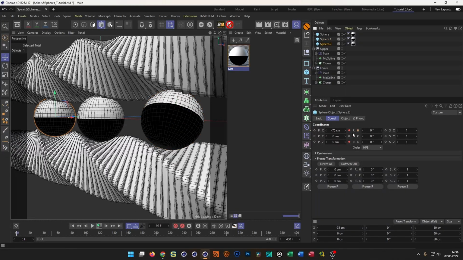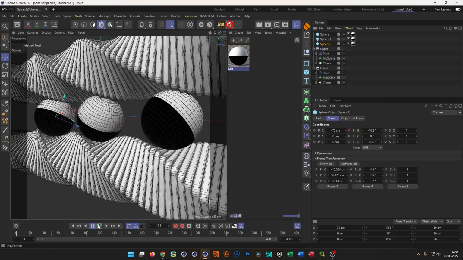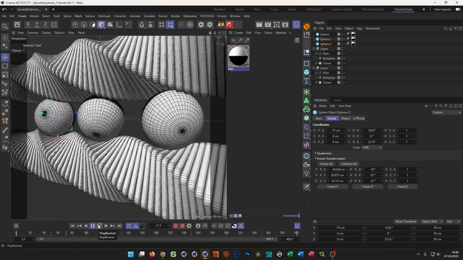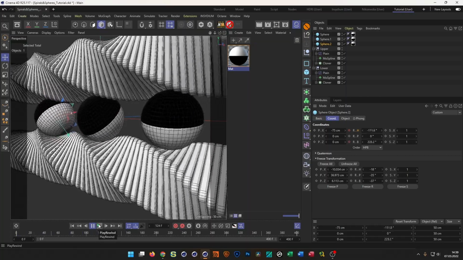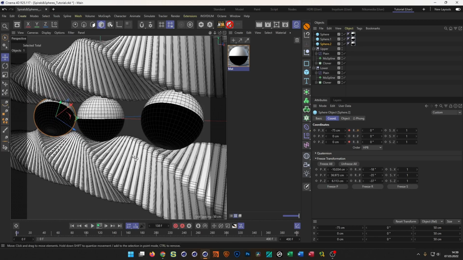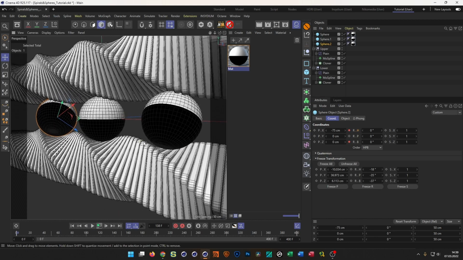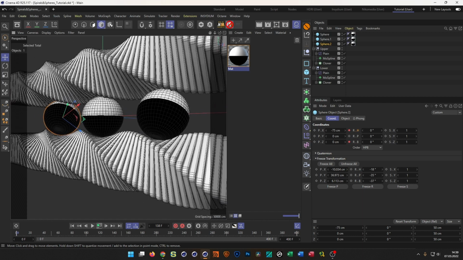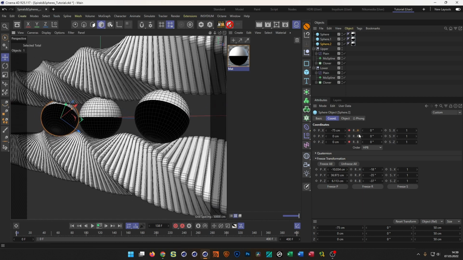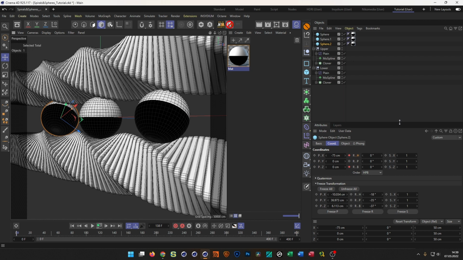And here we do the same. We make a little offset here, here, here. So freeze this, and now we have our offset. And this is exactly what we want. Save it. And yeah, now we can start to render this thing here.